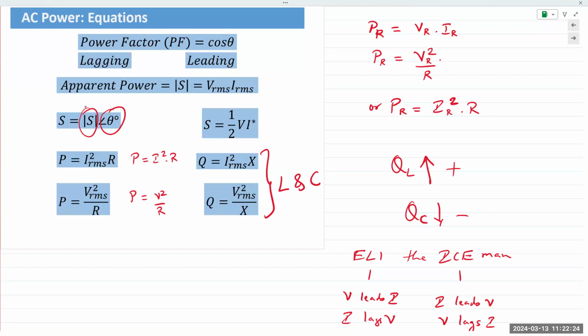When power is sent by a utility company, they're just sending power. That's it. They're just sending S. Mathematically, we say it's S, but what they're sending is just power. A portion of that power will be used to set up the magnetic field, and hence that portion is reactive power. And the other portion of the power that is used or converted into mechanical energy, we say that is the real power. But all power is real.